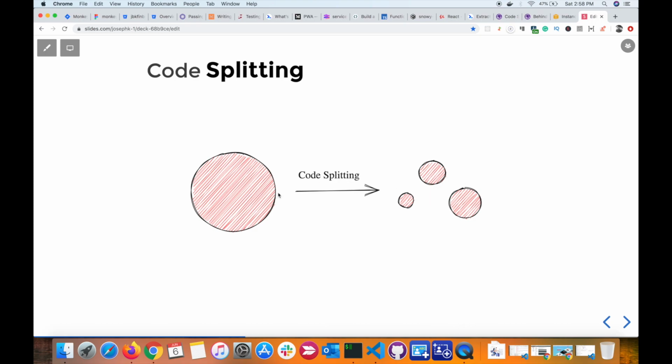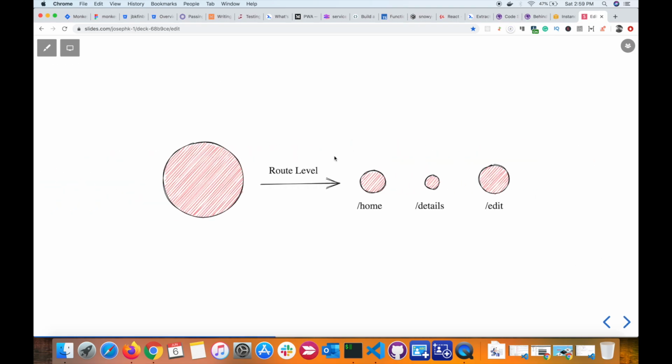It's not only JavaScript, it can be CSS also. So there can be two types of code splitting. One is route level. Since our application has home, details and edit, we divide the entire JavaScript application payload into smaller pieces. This is mostly because say your application is huge and you have many more routes than just 3 routes. So why are you downloading all the JavaScript upfront and making your application load slow? Because some of your users might not even reach the edit page. So why am I unnecessarily downloading the JavaScript related to the edit page upfront? So why not delay it, or lazy load it, or basically load on demand? So this is the concept of code splitting.